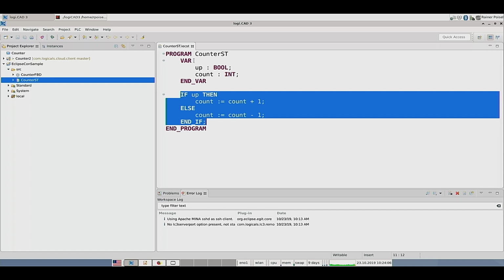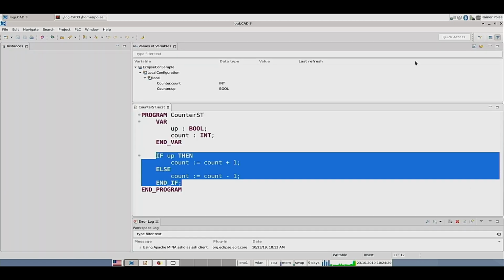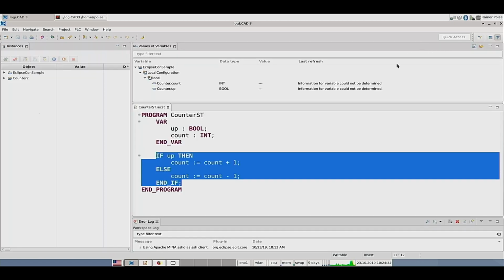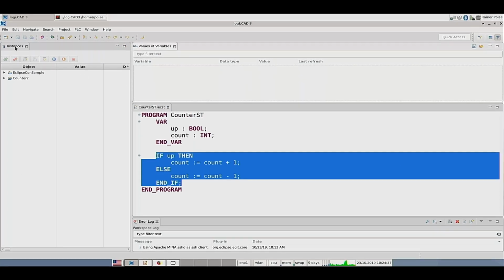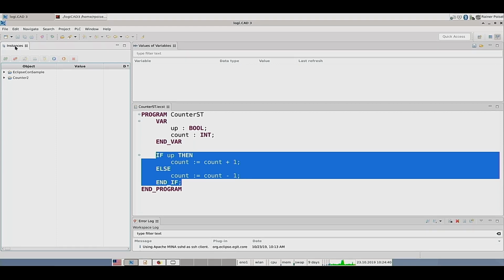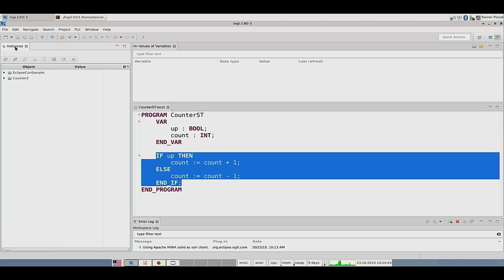The user can also determine, in the parameterized section, the frequency in which the program is executed, for example. Now that the program has been created, it's very simple, but I think you get the idea. The user can change into the application testing perspective, which is organized a little bit differently. On the left-hand side, one can see the so-called instance view, which gives you a logic representation of what has been programmed in the editing perspective.